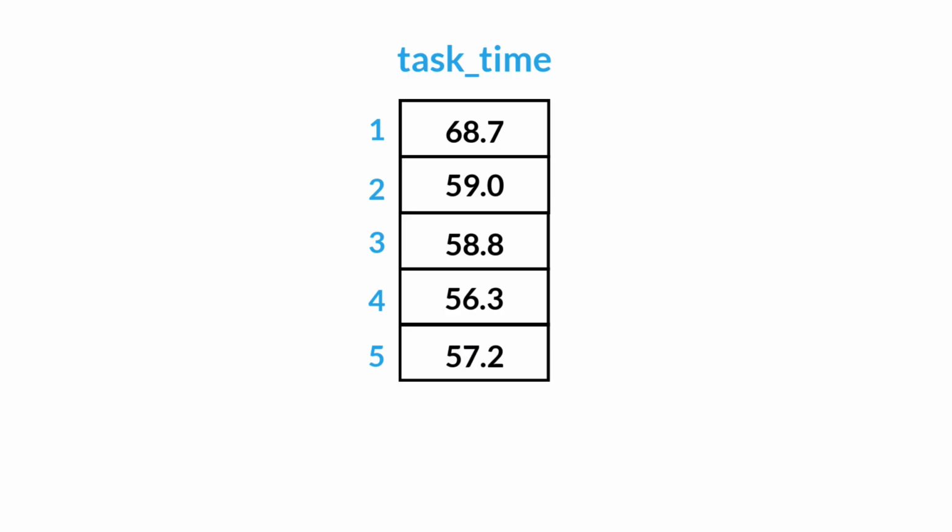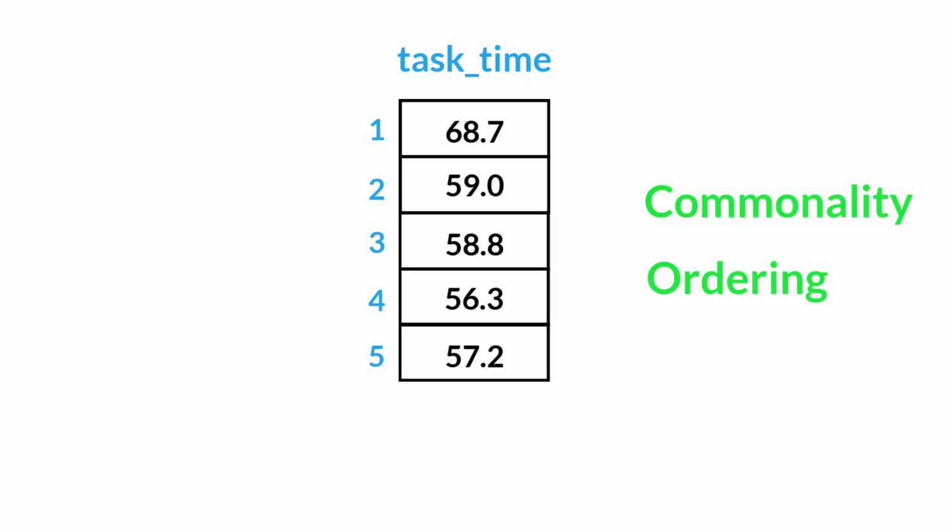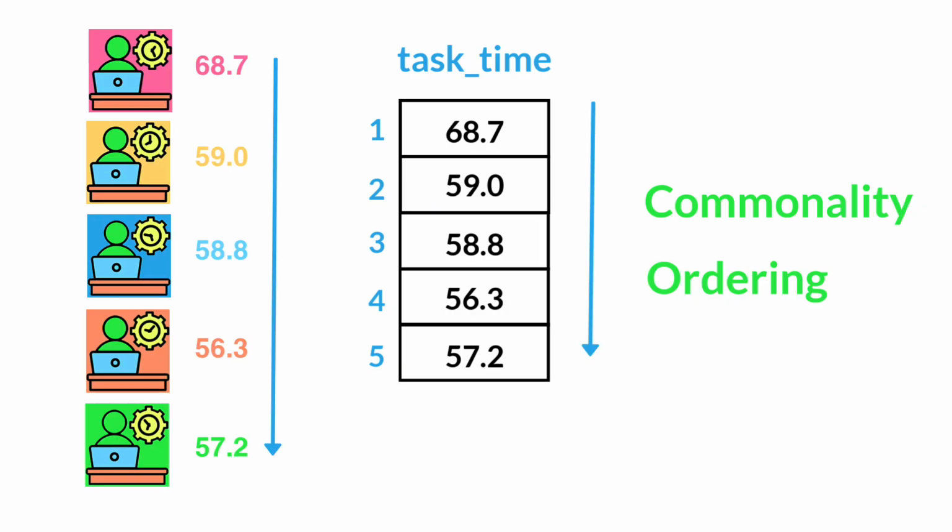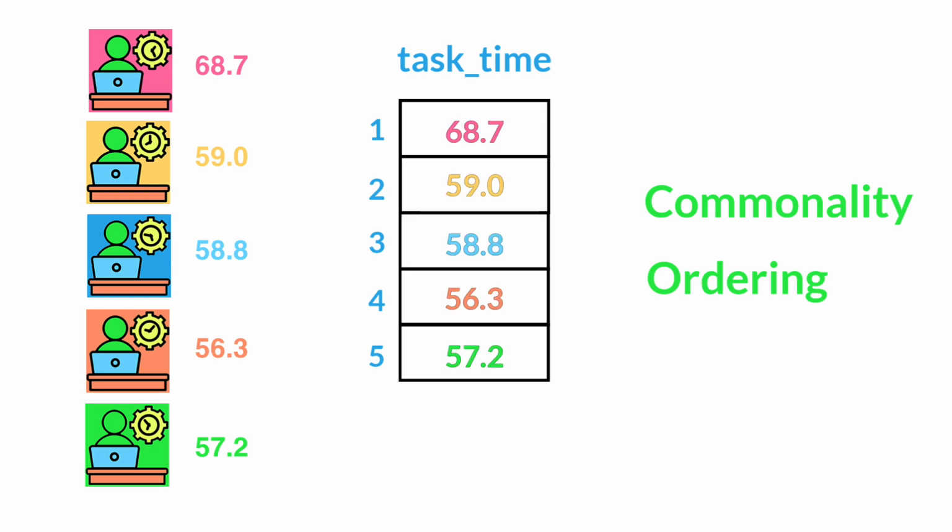Not only do sequential models allow related data to be grouped together to reflect commonality, but they can also be used to reflect an intrinsic ordering to the data. In this example, the ordering of the values in task time also reflects the ordering of the data by successive test results for a participant. So, for example, if we wanted to derive the difference in performance between a given test and its predecessor, we can leverage the fact that the order of the information in the structure also reflects the test result order.